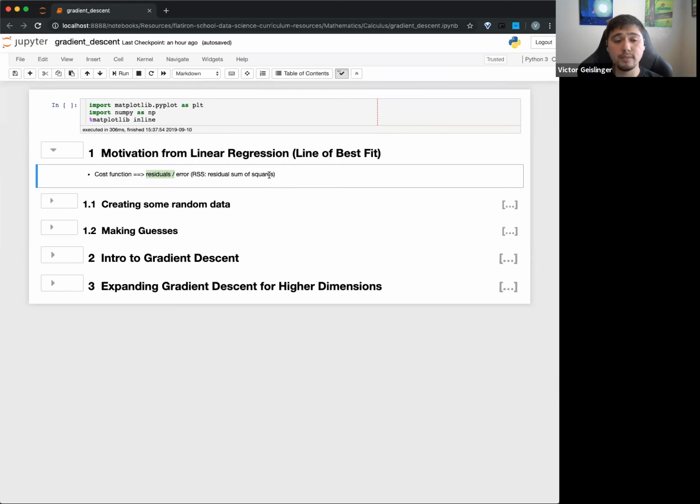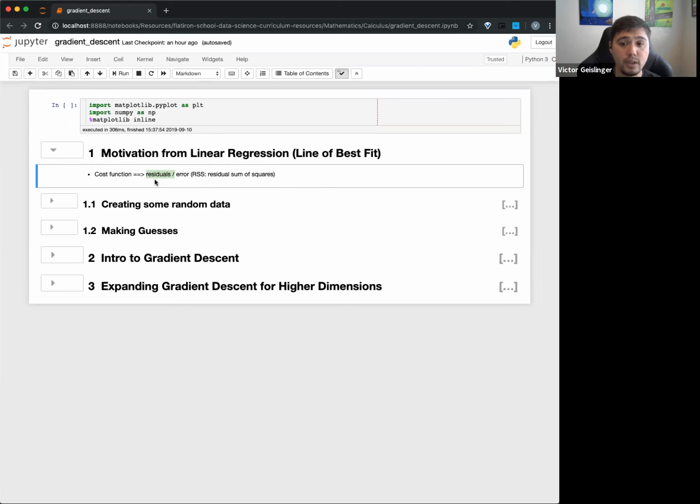But note that this cost function is very arbitrary. Sometimes we call it the loss function. Basically, this is some way we can measure how bad our prediction is over the data. This will be really important because gradient descent is not just good enough for linear regression, but for a lot of other machine learning algorithms, essentially trying to get a better and better prediction.